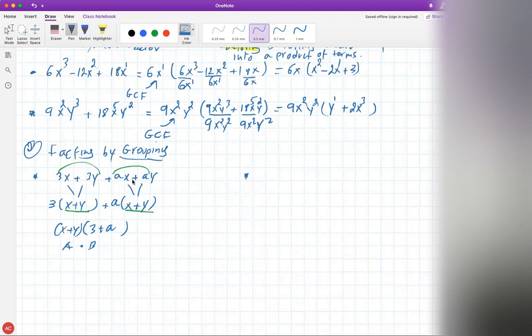So let me give you another example of these. So you may have, for example, 5a minus 5b plus CA minus CB, for example. Again, we want to factor this whole expression. So that's addition and subtraction, and we want to hopefully make it into a multiplication of 2 things. First, again, try to see if we have a common factor. Do we have a common factor here for all these terms? A and B.